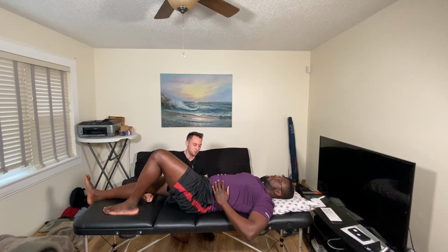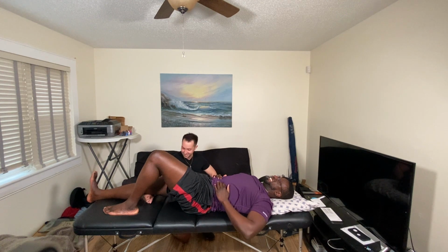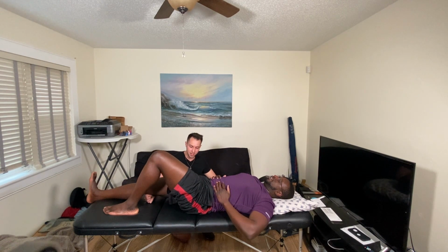And relax. So originally, he was getting no core activation, no glute activation, and the quads were trying to do everything, and my arm was able to overpower his quads. Now that he's starting to use his glutes, his pelvis is becoming more stable, and he's using more efficient, bigger muscles. So let's try that again. Toes back on the right side, push down into me. Don't let me bounce you. Hold it. Good. Push through the cramp. The reason you're cramping is because you're weak. Hold it. 5, 4, 3, 2, 1, and relax.